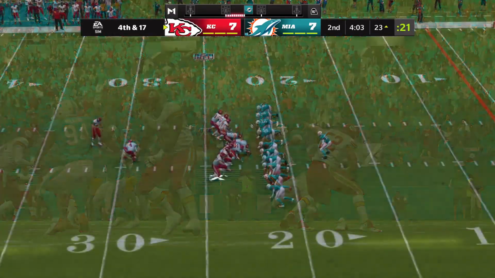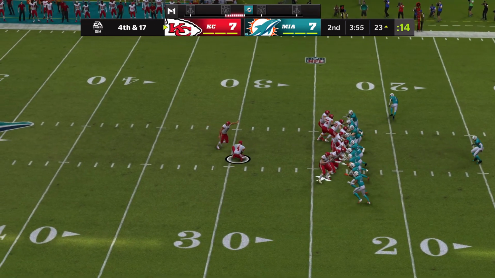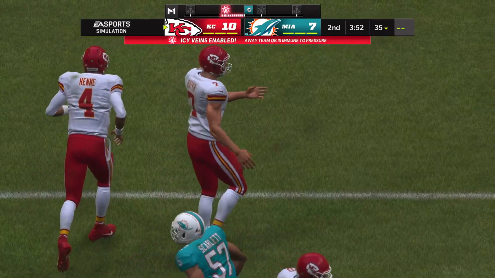And it's always different when you rush a mobile quarterback as opposed to a guy you know will be right back in the pocket. In this case, you have to make sure the inside pressure and the outside pressure match, and maybe even a second wave to make sure if he squirts free, you've got someone to tackle him.